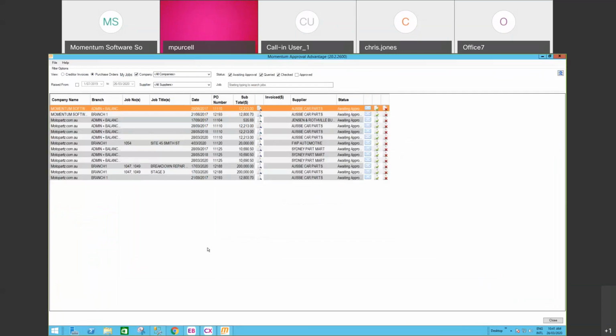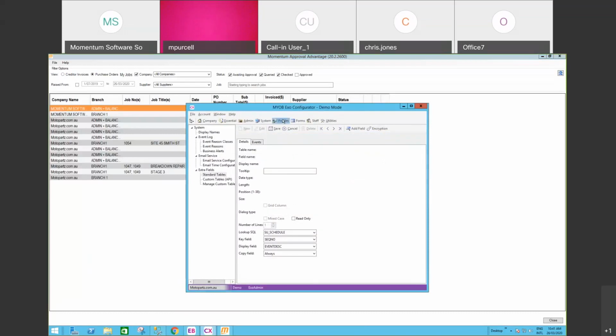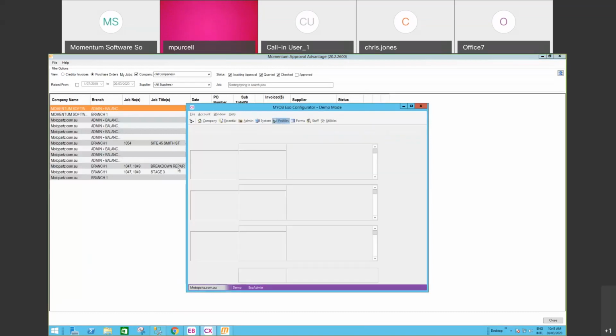Okay, so Approval Advantage has a number of key features. One is it really extends what Exo can do out of the box relating to approvals of either purchase orders or creditor invoices. Clients, and those of you on the webinar, may or may not even be using approvals at all, but there certainly is the ability to do that.